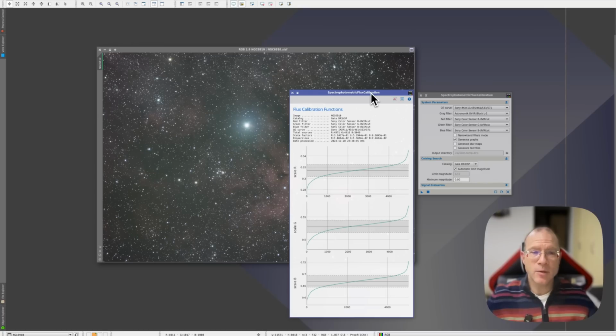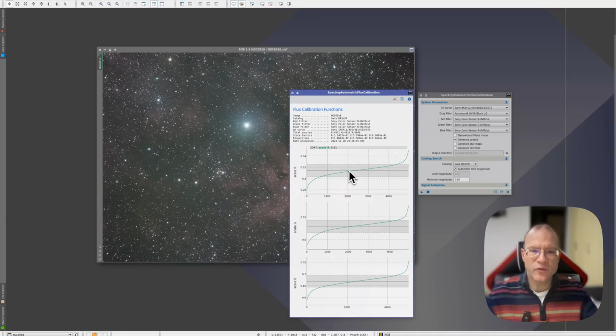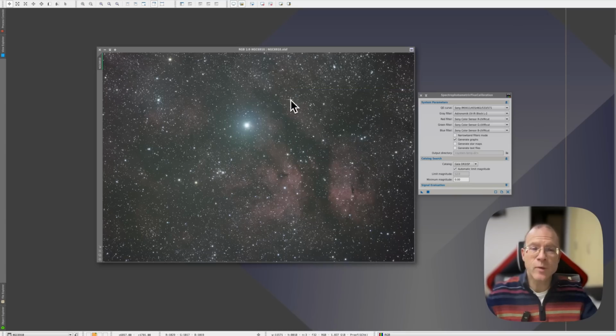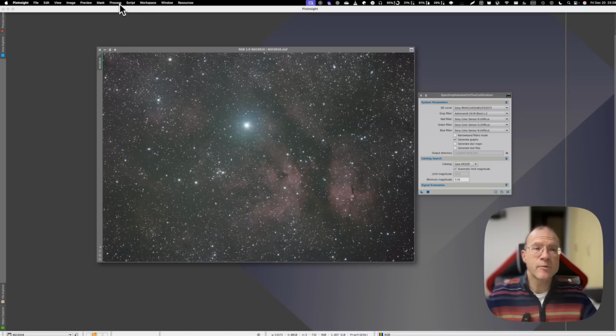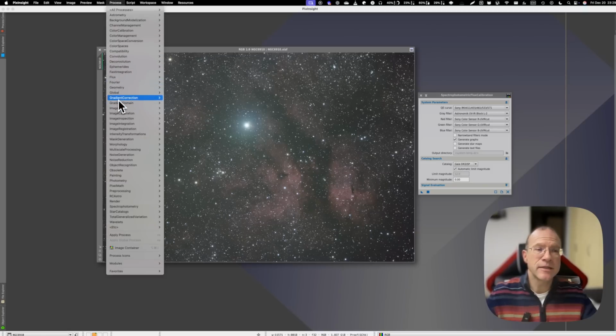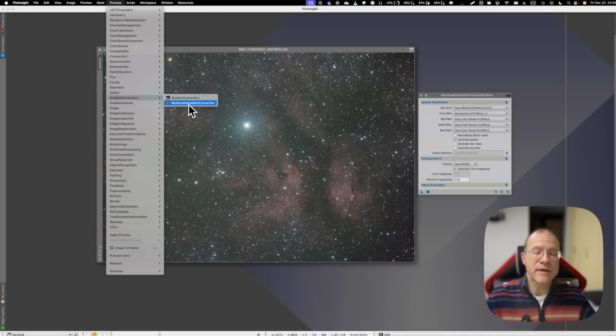Okay. And once it's done, once we have calibrated our flux, we get these three curves, which I have no clue what they are. They might show how much back to the future we can go if we use the flux for the flux compensator, or I don't know, but they look nice, don't they? So let's just close it down. We have done our calibration. That's the main thing. And so now finally we can actually go, ta-da, into the multi-scale gradient correction.